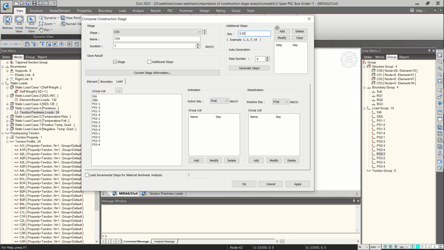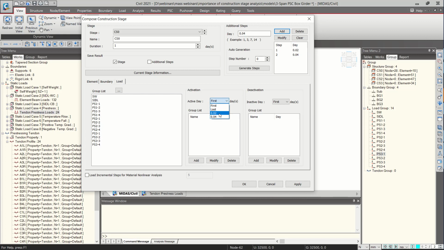Suppose I want to add steps at 0.02, 0.04. These are in days, the unit is day, so this will be converted. If I want to convert this into hours, that will be 0.02 into 24. Once I have added these steps, now you can see these steps here.